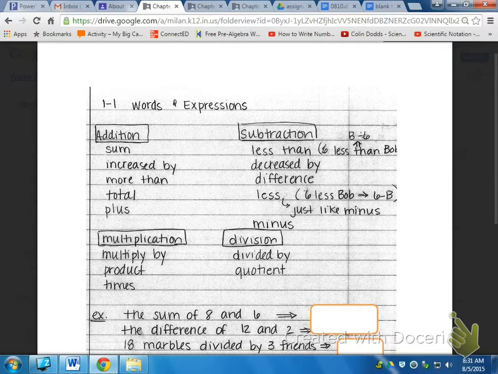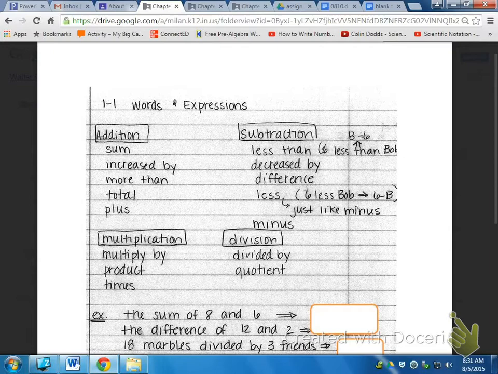If it is increased by, more than, if they want the total of something, or they just flat out say this plus this, any of those things indicate that you're going to write an addition problem. So what's happening here is we're going to get expressions today where there are words, and you will have to take the words and translate those into a math problem. The good thing today on a lot of these, they don't even want you to calculate the math problem. They just want you to write the problem and stop.